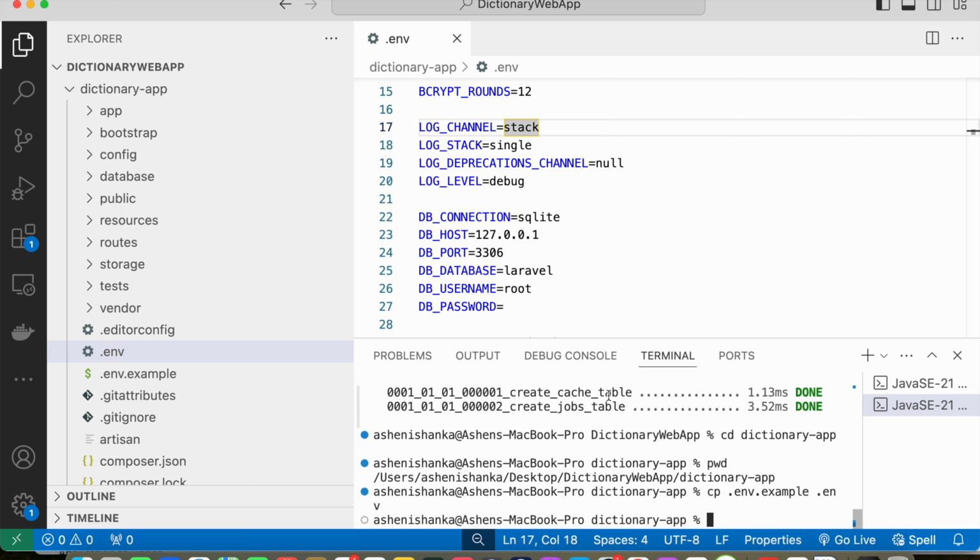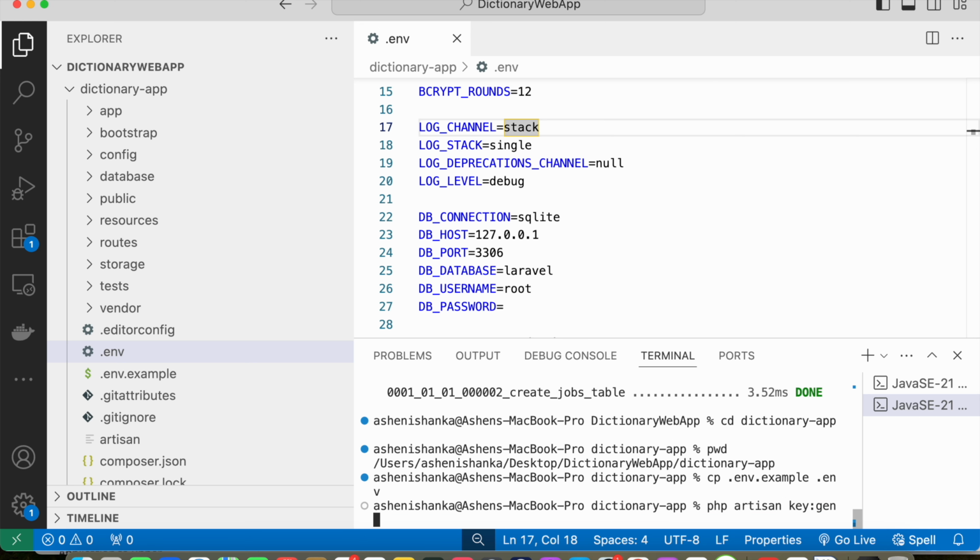Okay, so the next step is to execute the command called php artisan key:generate.